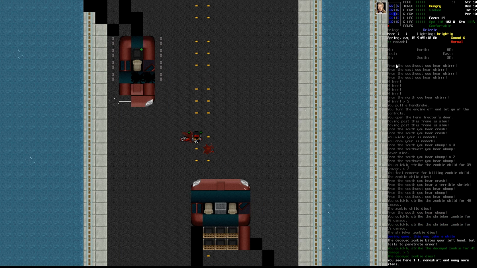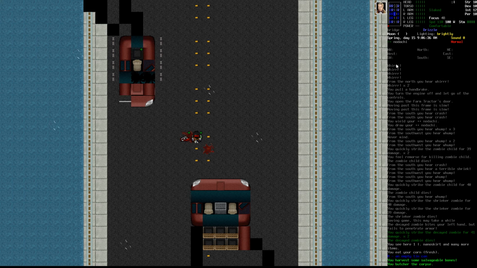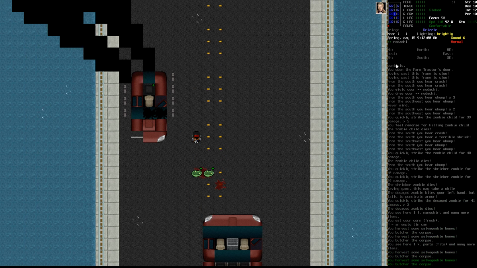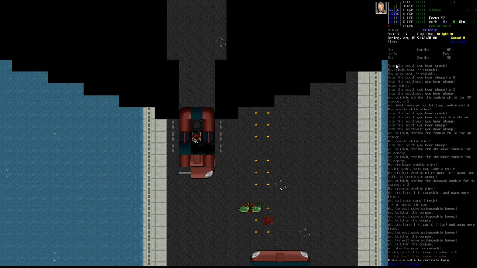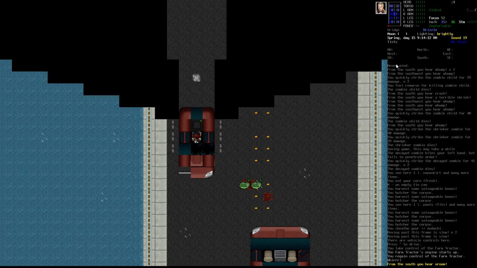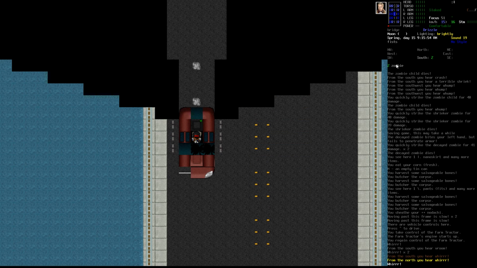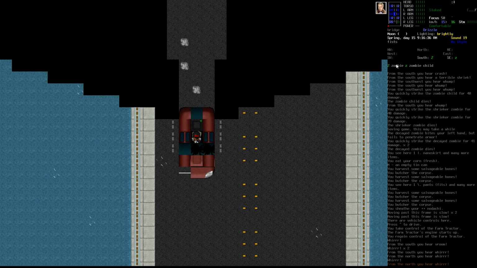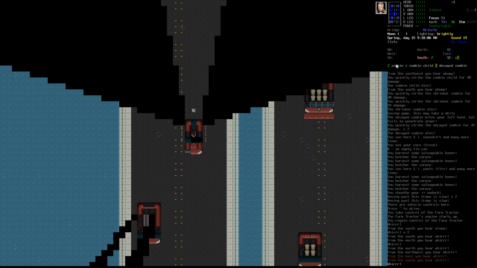Okay. We're getting hungry. I have that tin can. Let's get butchering. Okay. Let's sheath up again. And let's move. Just keep driving straight. Okay, let's start to turn now. Looks like we've got some more ahead. Try and avoid them if we can.